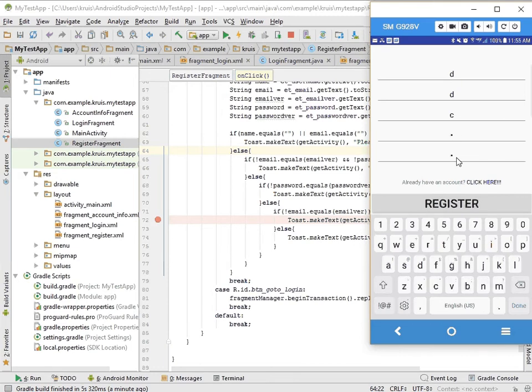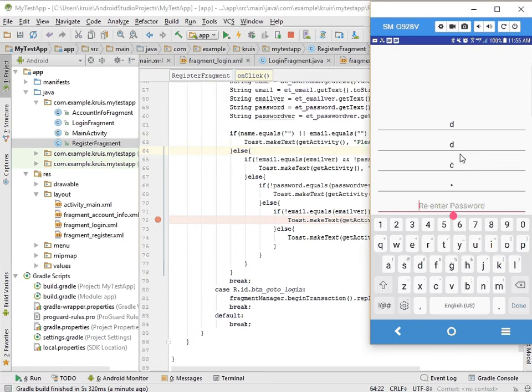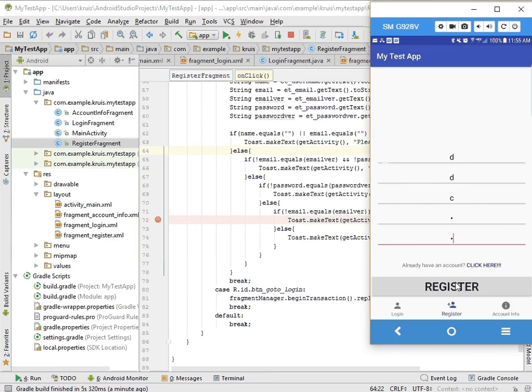All right, so now if we go down here and we change this to C, now we should get caught up on that first one because now neither one of them match. So let's go down and check. Should say emails and passwords do not match. Emails and passwords don't match.